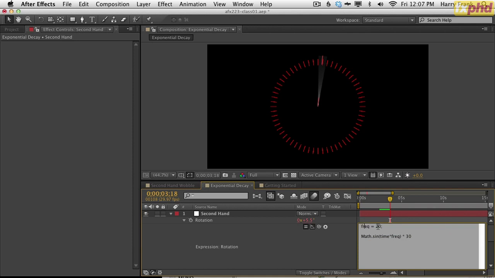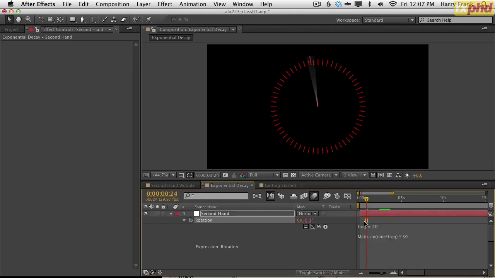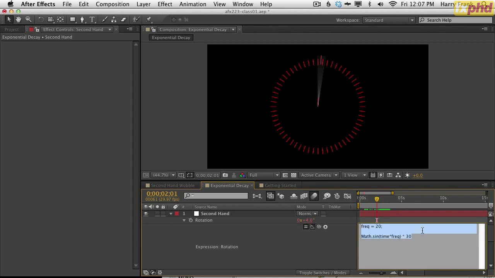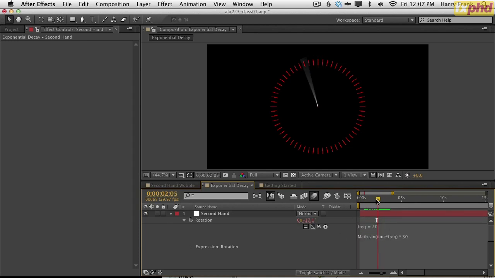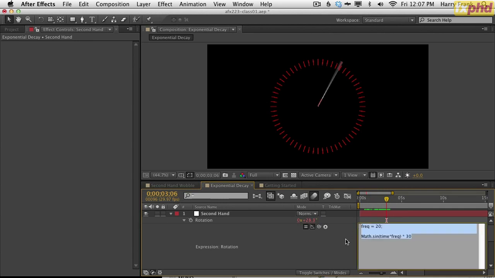So I can say the frequency is equal to 20, and then my frequency is plugged in right here. Frequency is equivalent to 20. This is a more friendly way of doing things, especially if you're distributing these, saving these, or even using them later in something that you program. I've done this plenty of times where I've programmed an expression, come back to it, and couldn't even understand the actual expression that I apparently at one point understood. So this is a nice way of documenting and making your expressions more user-friendly.